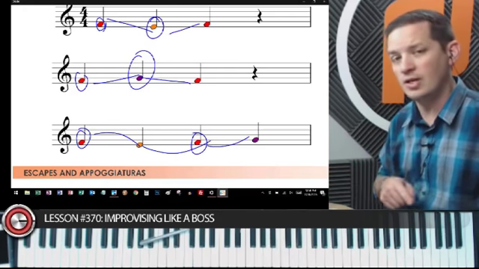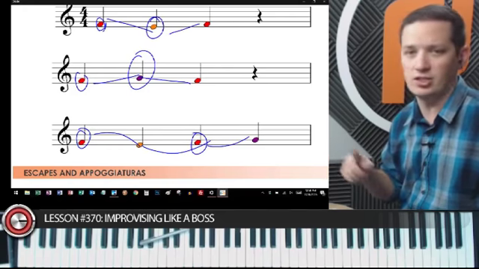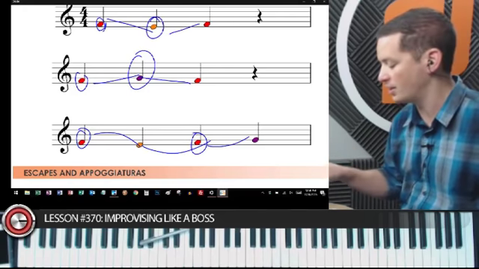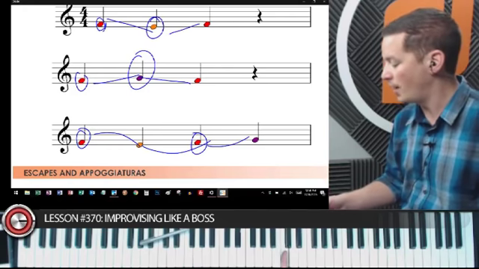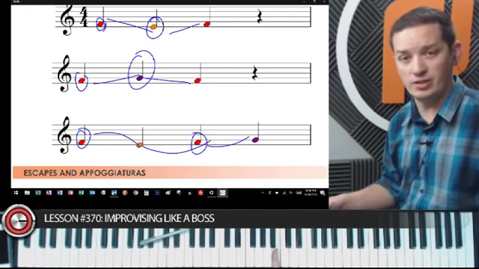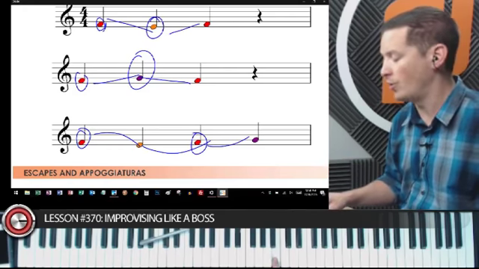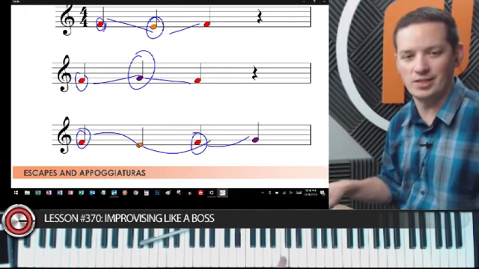So if I wanted to stay inside the scale, I'd go to the B flat. Now, as we talk about enclosures and things like that, that does not take into consideration the key in a lot of cases. So you could use this one right here, even though it's not in the key. So I'll try to show you an example of both using this B, the chromatic lower neighbor tone to C, and also the diatonic lower neighbor tone to C, the one that stays inside the key.